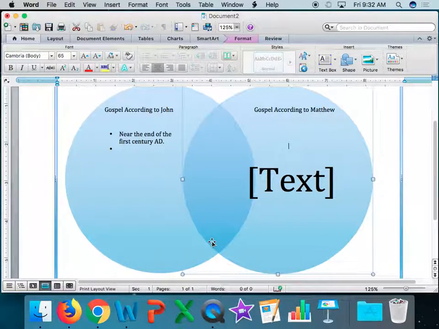That's not a real thing to put in the middle that's going to show me a similarity between the two gospels. Yes, I know that they both believed in Jesus. I want a similarity that is unique. Okay? Yeah. Just say like that they're both saints. That would be better. Yes.